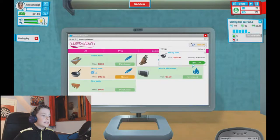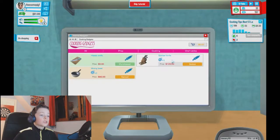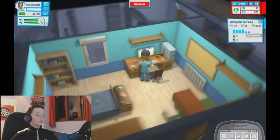Now go back, cooking gadgets, and a mixing bowl is fine. And I can't get it. Well, what? No, cancel. Yes. Oh, starter knives. I need 120 to buy some starter knives.